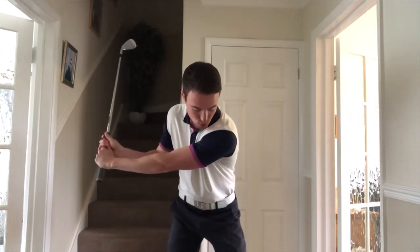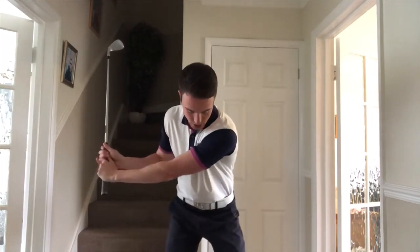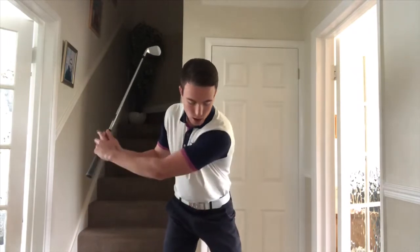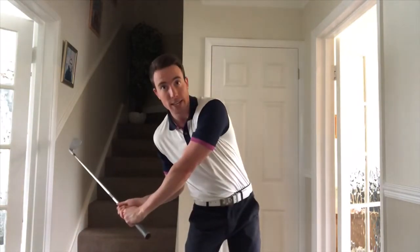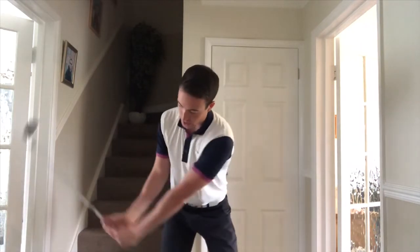So now most of our weight is going from our right leg over to our left, and you can now see the chest hasn't really started to rotate, but it's in line with the lower half. So our upper body is in line with our lower half. We haven't got the lower half leading and the chest then behind. So we'll just go up to the top again.